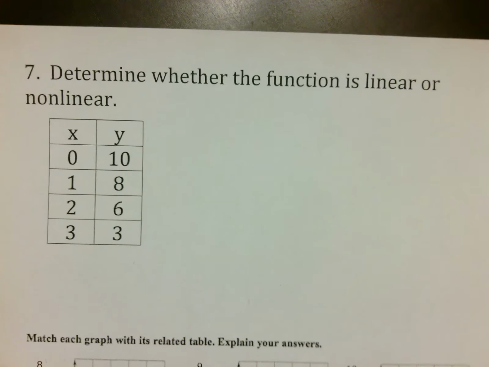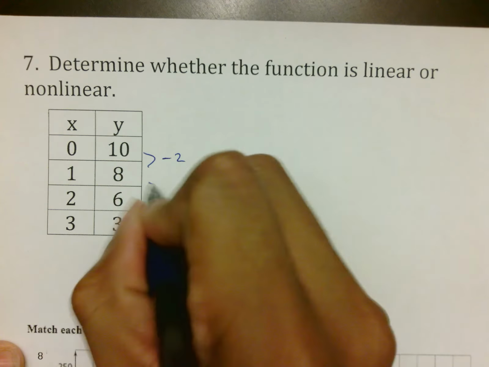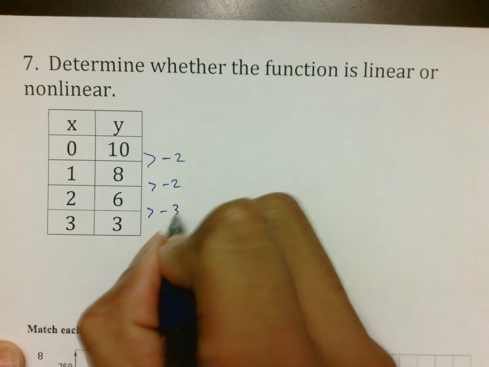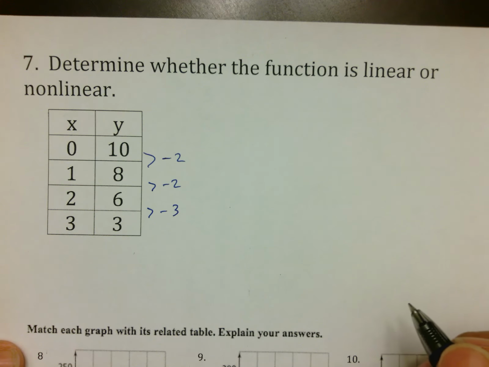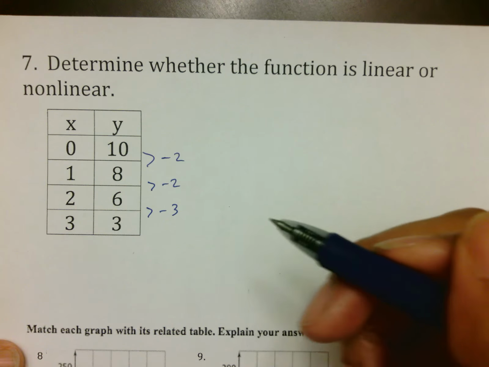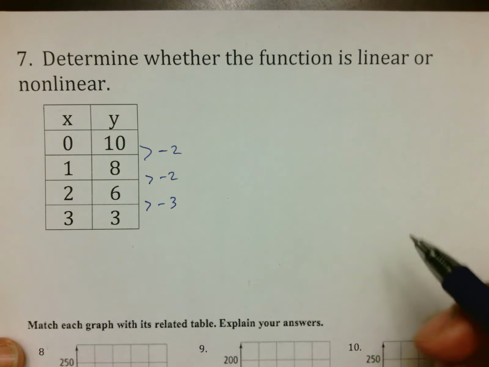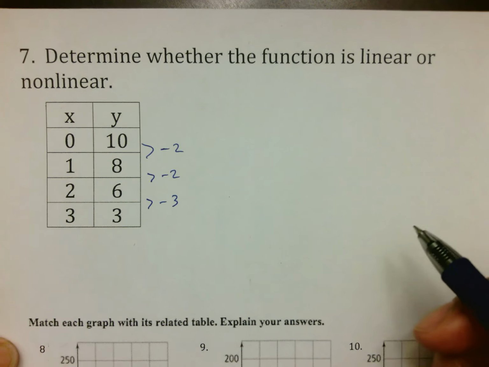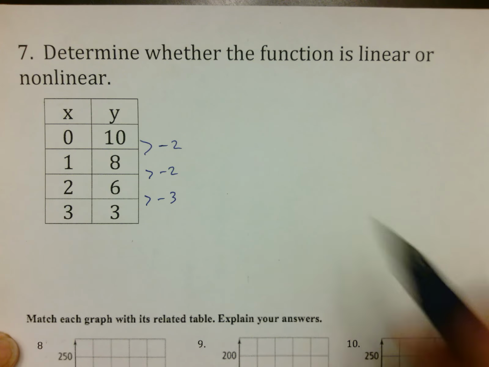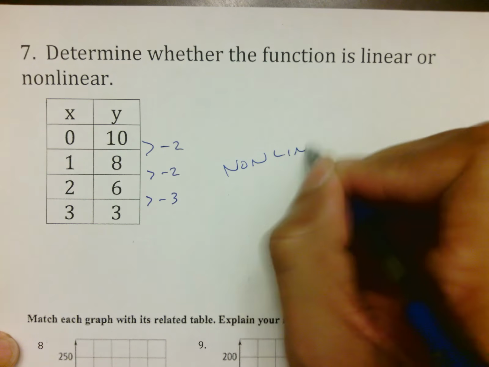Number 7, determine whether it's linear or nonlinear. Again, here you just got to be careful. That's down 3. I mean, you have to assume that every test, every quiz you take has a trick question. Please don't fall for it just because the first two match and assume it's linear. Why would we want to do that and make it easy? It's typically going to be a trick question of some sort, and if it's not, that's great, but you have to approach every single question as if it's a trick question. This should have been nonlinear.